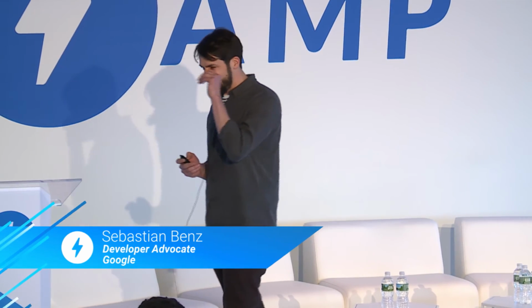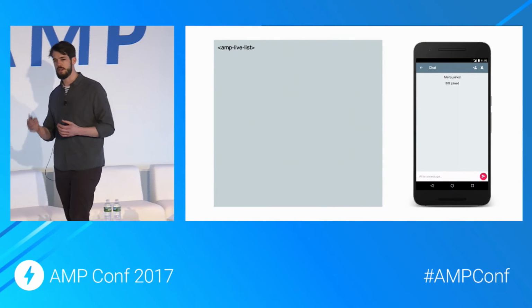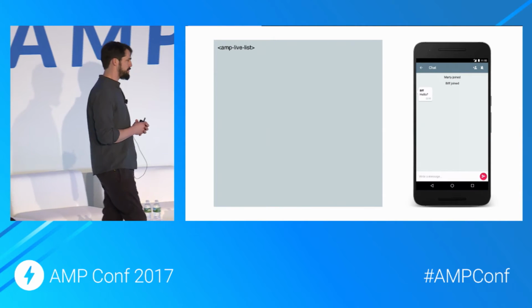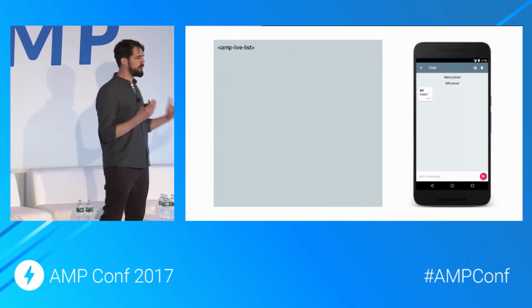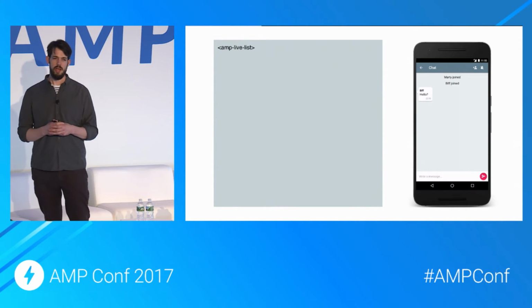And in AMP, there's only one component that is capable of doing this, and it's the AMP live list component. The AMP live list component is usually meant for news articles which describe an ongoing event, and editors can post additional updates to the article. How it usually works is that whenever there's a new update, a button appears, you press it to refresh the article. This is not really how you would expect a messaging app to work, because you expect messages to automatically appear. And that's also possible with live list.